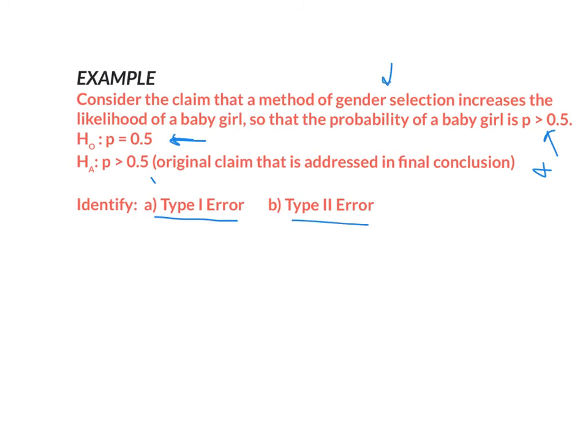All right, a type 2 error, which means I am failing to reject a null. So I'm failing to reject this even though it's false. What I'll be doing then is to say the gender selection method has no effect when in reality it really does. So I hope you see the difference. Type 1, I would be saying the gender selection is effective when in reality it's not. And type 2, I'd be saying it's not effective when in likelihood it really is. And it's all about, did I reject the null when it was really true, or did I not reject the null and it was really false?